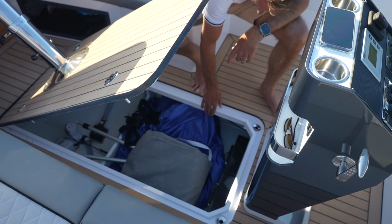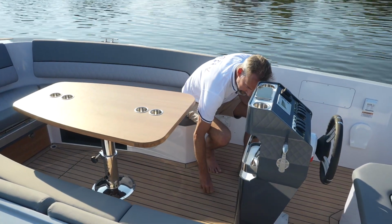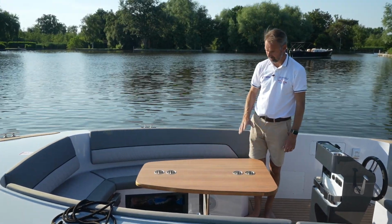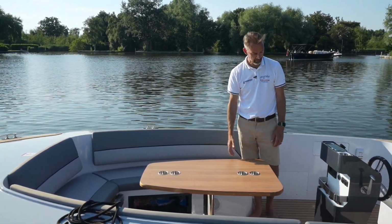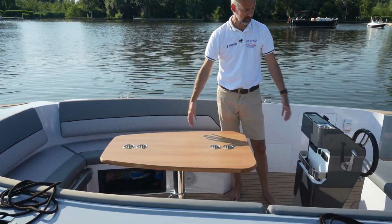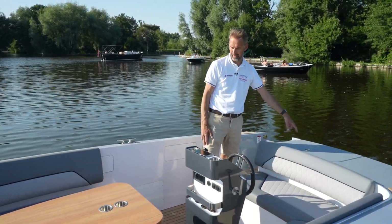This being the cover. This is also an area where you could store the optional filler cushion, which can be used as a sunbed. Let me just lower this in the meantime, because the table can be lowered so that you really have a huge sunbed right here. I think it is really big for about 21 foot in size, because just to remind you, usually sloops like this in the Netherlands, when they have an inboard engine, there's a diesel engine right here, which takes away a lot of the space and also is noisy, but we'll get to experience that later. And if you have a boat with an outboard, that is usually in the back here, which also takes away storage space.